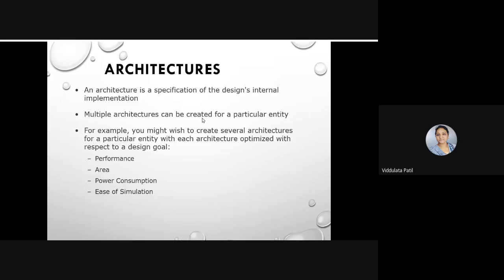Okay, so while writing any code, we need to look at all these points, and then we can write an architecture for that entity. Suppose you are considering a full adder. Whenever you are considering a full adder, you can write a VHDL code for this full adder using any one of these methods, that means any one of these modeling styles.